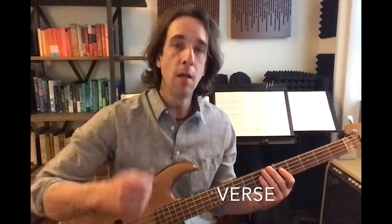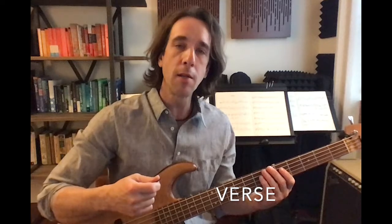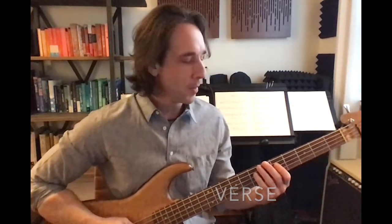The first part is probably the trickiest part of the whole song, but it's also the most iconic. So let's break that down first. Paul McCartney's always picking with a down stroke on the right hand, so when in doubt, go down. Now let's take a look at what the left hand does.